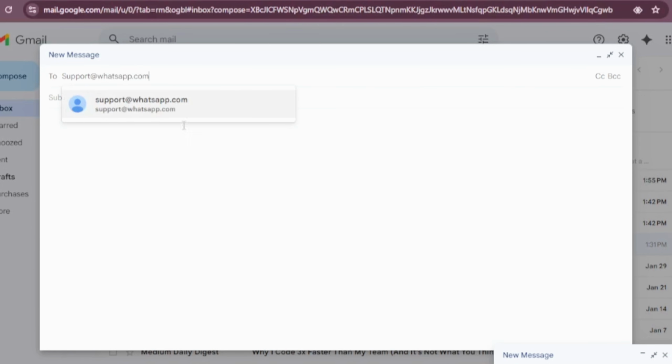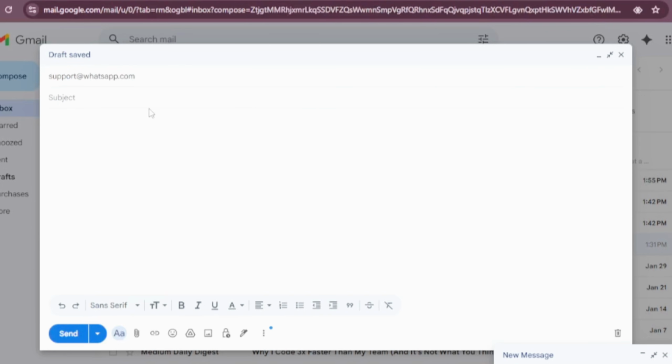Once WhatsApp is able to reset your account, then the 2-step verification itself is going to be cleared out, and then you will be able to enter your account with just the 6-digit code. Now, how do you send this mail properly to support@whatsapp.com? You need to have clarity in terms of your mail. You also need to show ownership, that yes, you are indeed the owner of this account.